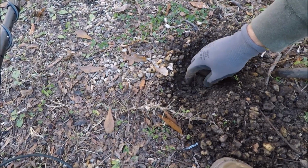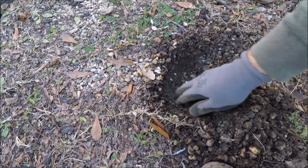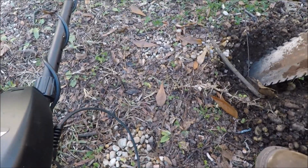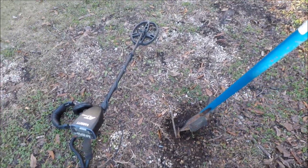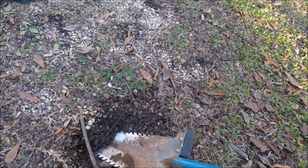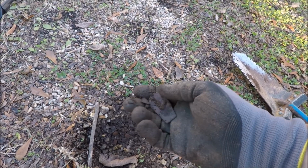It's right there somewhere. I'm gonna find it in a second, I promise. Don't worry about that noise it's making. It's all part of life. Okay, let's get this out of the hole. There it is. Hey.